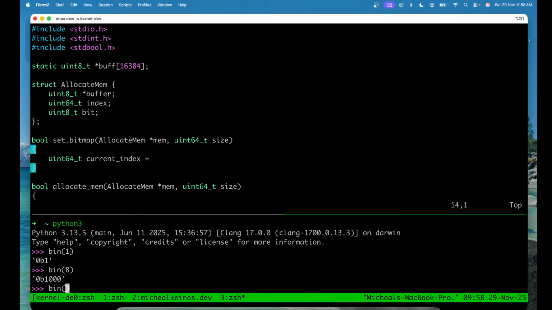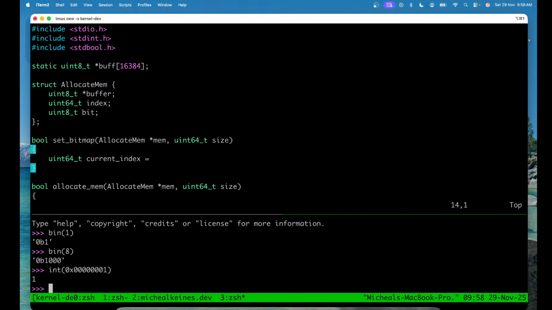So that is like int of 0x... So this is what we will be having.